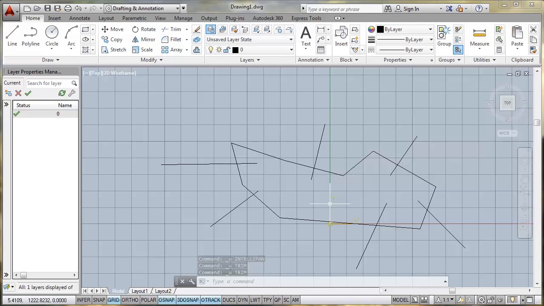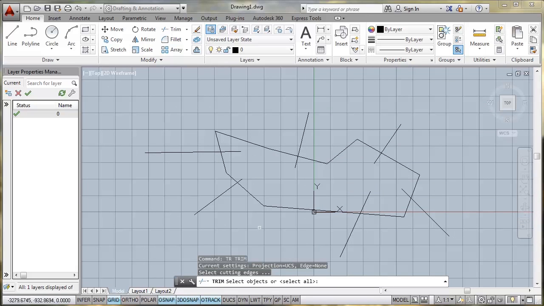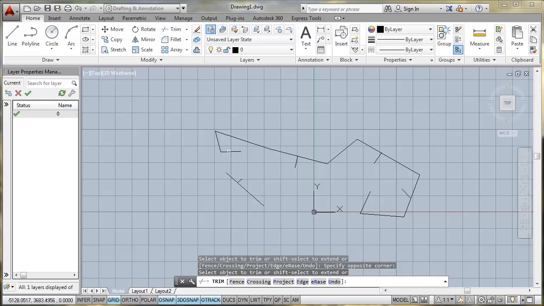One tip that I'm proposing people look at is to go trim, and then if you press spacebar again, it will select all the objects in the scene. So once you do that, you don't need to individually select each line to trim from, and you can just go ahead and start trimming. From this, if you accidentally make a mistake in any of the trim commands, you can press U and you will undo the last command. So U.